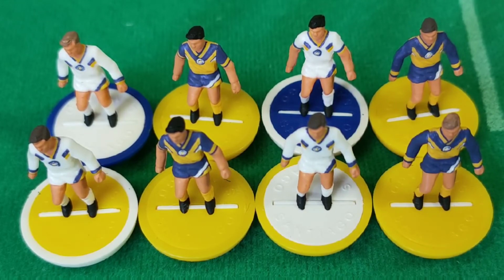But they missed out on promotion via the playoff spot, and things didn't get any better in 87-88. In fact, they got worse for these two beautiful kits as Leeds finished down in 9th in mid-table. Base combination wise, we've gone with the all yellow for all of the away kits. Sort of mixed the long and short sleeve variants up for both home and away. Just a really, really nice tidy base combination, all yellow. Works really well.